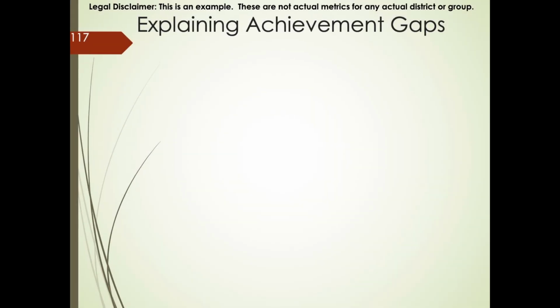So now I'm going to talk about achievement gaps. And I'm going to have to use an example here. Let me just let you know, this is an example. These are not actual metrics. This is not about any actual district or group. These are made up numbers just to show an example.